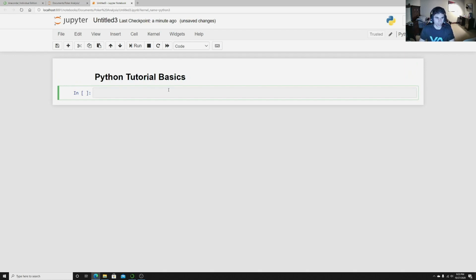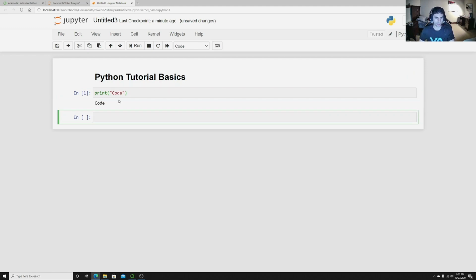So now we're in a code block, and we can just go ahead and type our very first piece of code. Okay, so what we have just done here is we have typed print. A print statement just prints text out to an output console, and the output console is usually going to be below the code block if you're working in Jupyter Notebook. And we have passed a string to a print function, and it printed out the code.